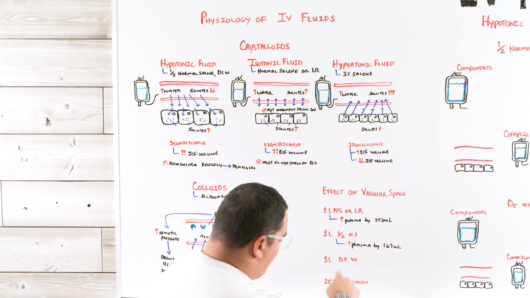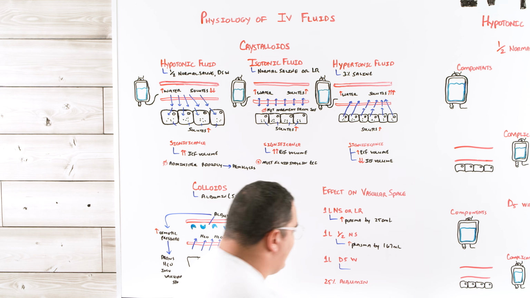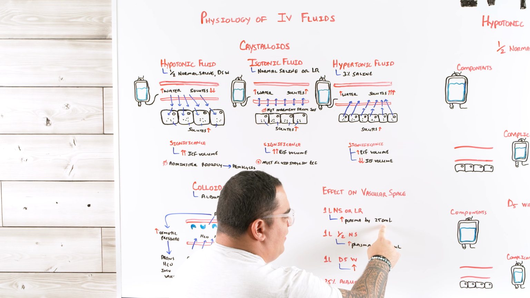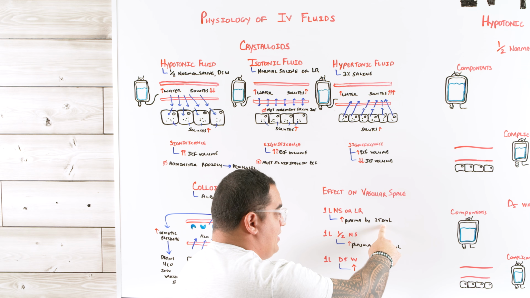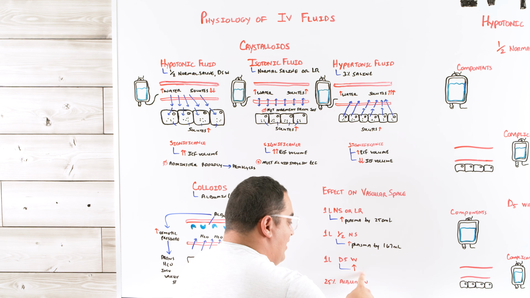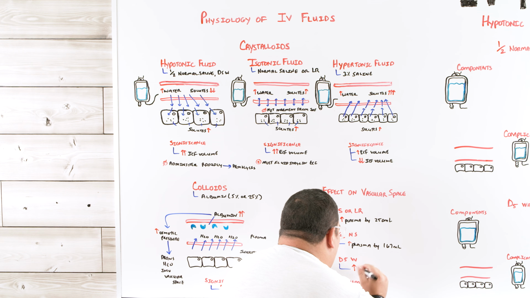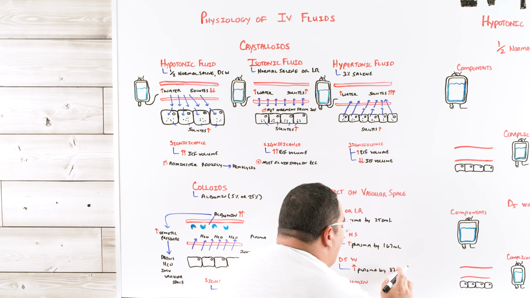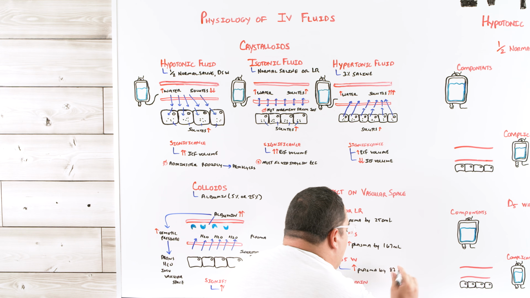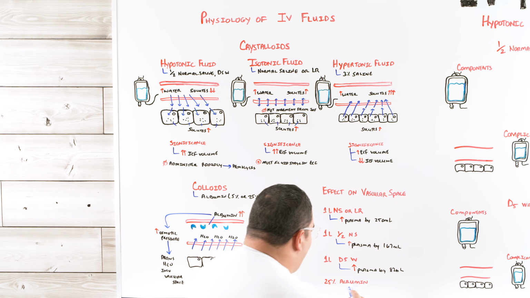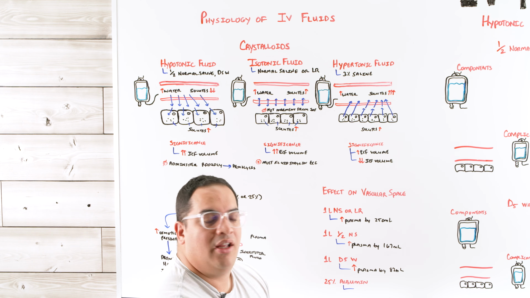And the second to last one here, the D5W, look at how little of this stays in the plasma. Most of it goes into the cells, right? So most of this 750 goes into the what? The interstitial space. 167 stays inside of the plasma, and a lot of it goes into the interstitial space, and a lot of it goes into our cells. This one only increases the plasma by a measly, oh my gosh, look at this, 83 mLs. This is not a good fluid to give to resuscitate a patient if you want to expand their vascular space, because most of it will go into the cells. Albumin is the one that when you hear this, you're like, oh wow, this is the best fluid. We just don't give it.